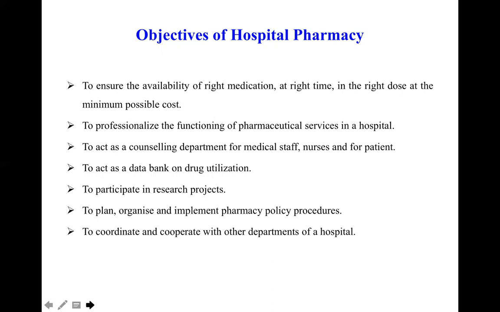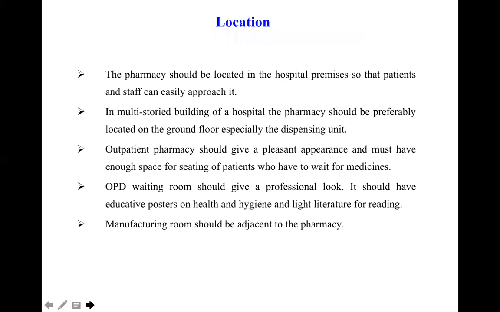Next topic is the location of the hospital pharmacy. The pharmacy should be located in the hospital premises so that patients and staff can easily approach it. It should be on the ground floor. In the multi-story building of a hospital, the pharmacy should preferably be located on the ground floor, especially the dispensing unit, where we have to dispense the medicine according to the prescription by the doctor.